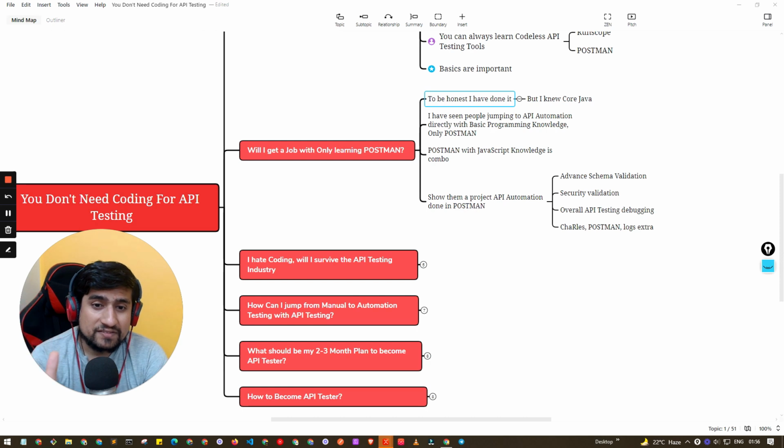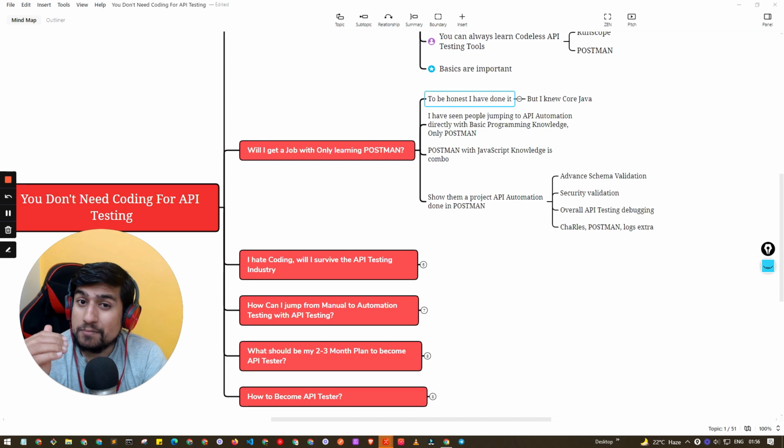But I started with manual API testing. So this is very important. And with only Postman, I was able to crack that interview. Of course, not with only Postman, but API testing with Postman was a big chunk of it in the interview. After that, there were questions related to manual testing as well as test planning and other things like the STLC lifecycle, and a couple of questions related to programming. So I was able to crack it, and that's how I was able to switch. So you get the point, right?